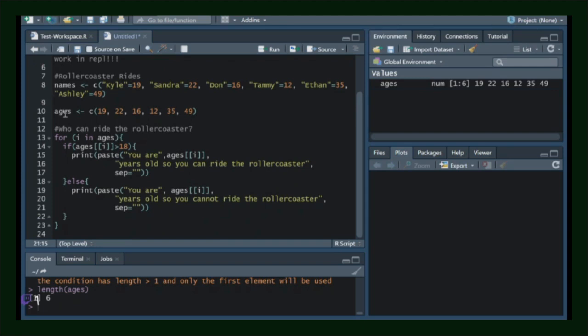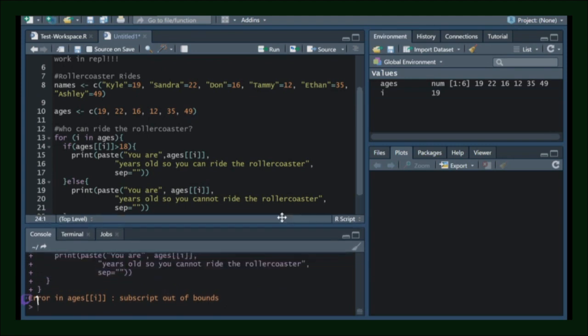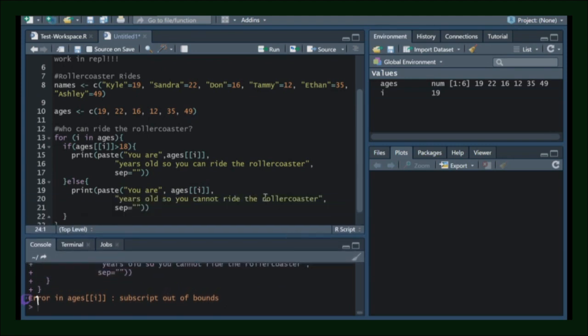Alright, so let's try this and see what it does. Subscript out of bounds. Okay. Interesting error.